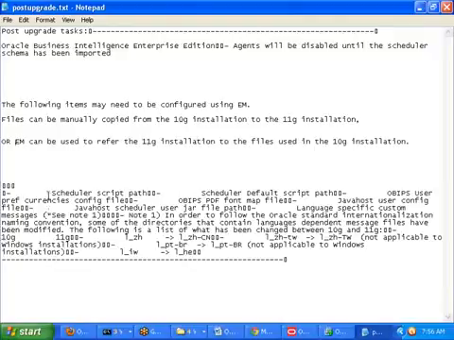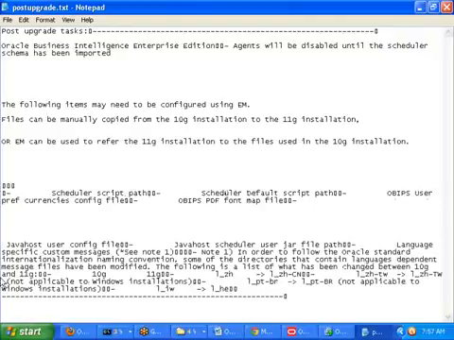Okay, next one, scheduler scripts path. The scheduler default path is available in the web user preference configuration. This is saying the scheduler scripts path. Okay, scheduler default script path, web user preference configuration files. These all things.